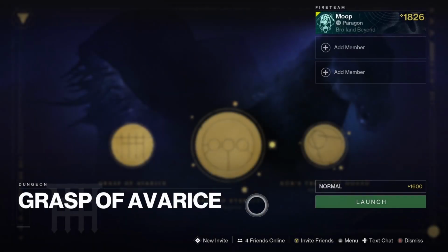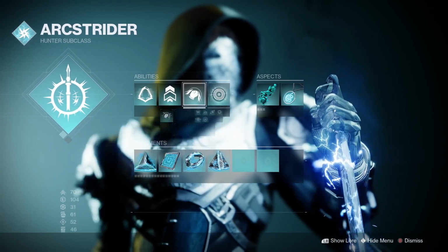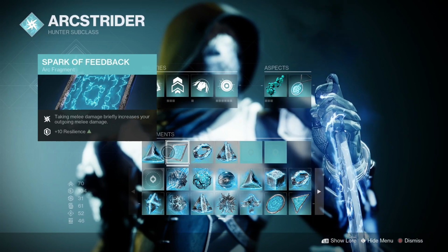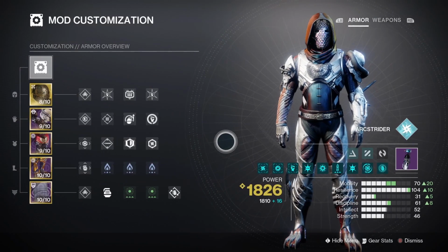Alright, how's it going? Today we're doing Grasp of Avarice solo flawless on Hunter this time. We're using Arcstrider with Gathering Storm and Assassin's Cowl, along with Combination Blow, a 1-2 punch shotgun, the Lament, and a blinding grenade launcher.